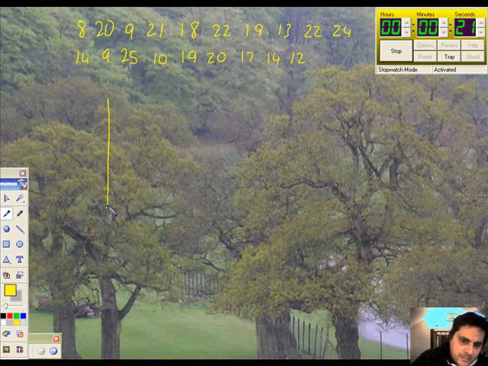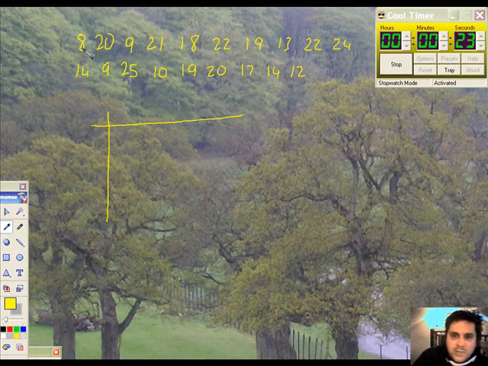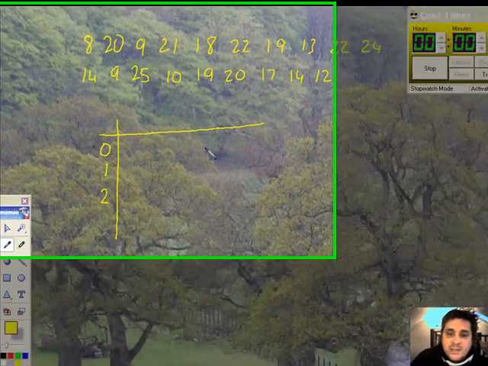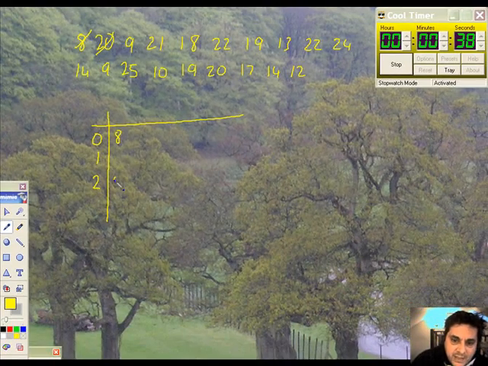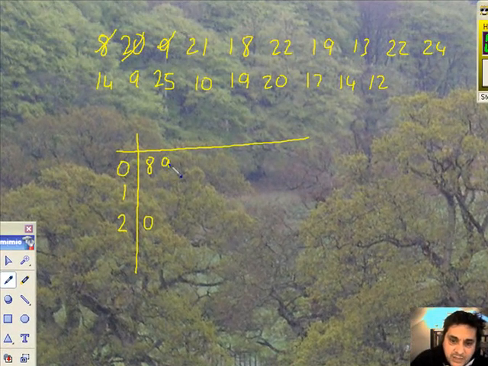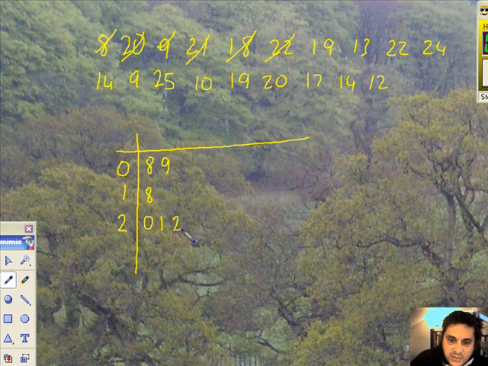So if you imagine, we've got one of these, go across like that. We've got numbers in the units only, numbers in the tens and numbers in the 20s. I'm not going to go for any order. I'm going to treat it like a tally chart and tick them off one at a time. So that 8 goes there, that 20 goes there, and it's really easy like this. The 9 is a unit, that's a 21, that's an 18, 10 and 8, 18, that's a 22, that's a 19. By doing this I won't miss a single one out, I hope, and I can order it later on, alright? Just like how one orders a pizza when one's feeling hungry.